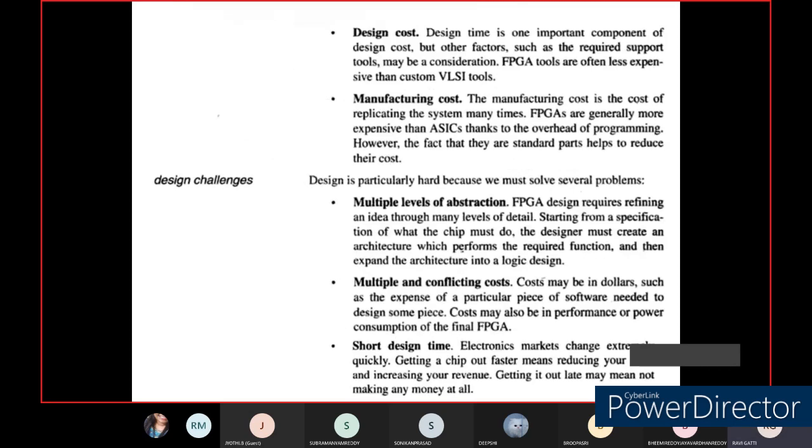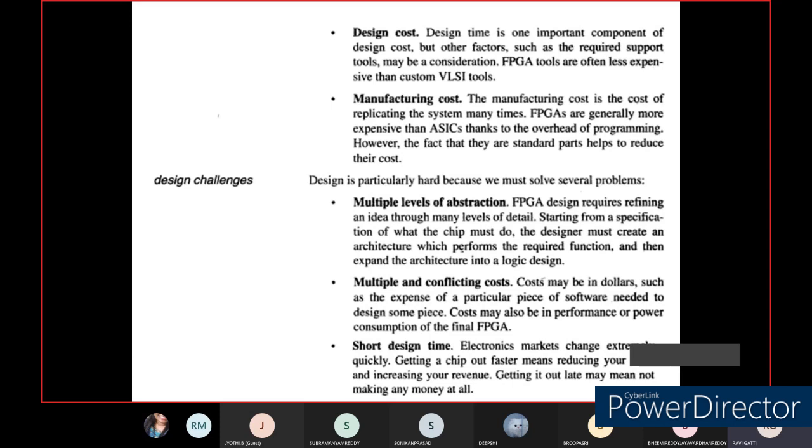And the next one is the design cost, which also plays an important role in measuring the performance of the FPGA based design subsystem. It's not just that you are going to create a miniature component, but also the amount of money we are going to spend on the implementation of the design subsystem plays an important role. Generally these FPGAs, as we said, are programmable logic devices.